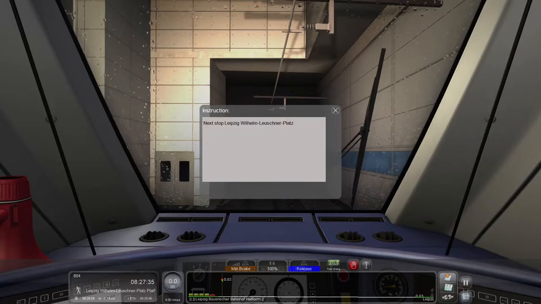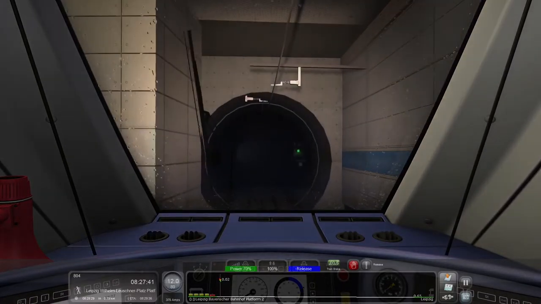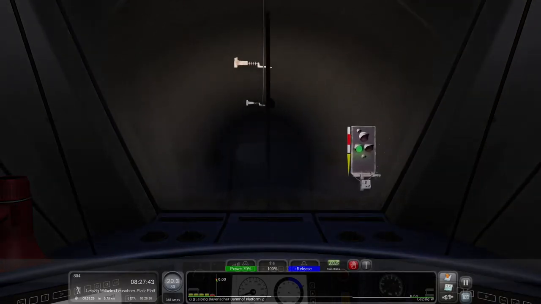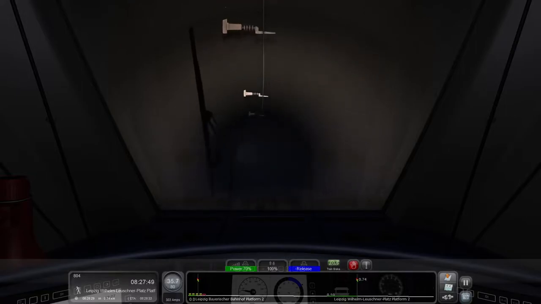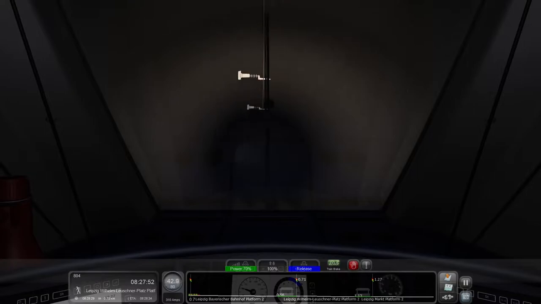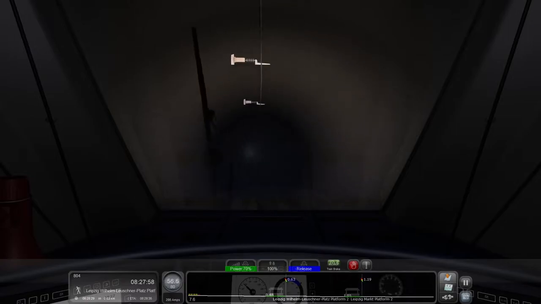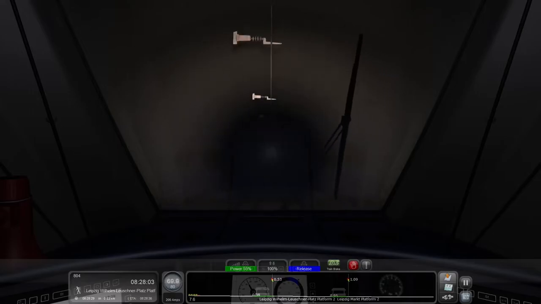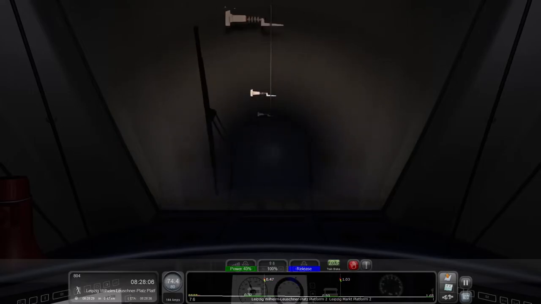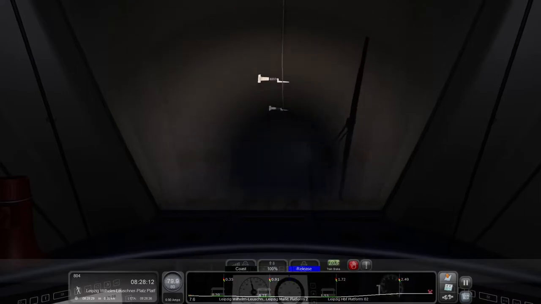Alright, we're on our way now to Leipzig Wilhelm-Leuschner-Platz. So we are going underground again. We are still limited to 80 kilometers per hour. We will be for the rest of this journey. We'll be lucky to even reach 80 on any of these stretches, to be honest with you. So in other words, I'm very lucky right now. Good enough.